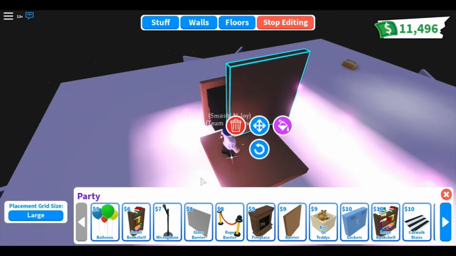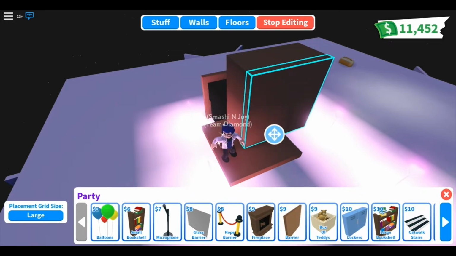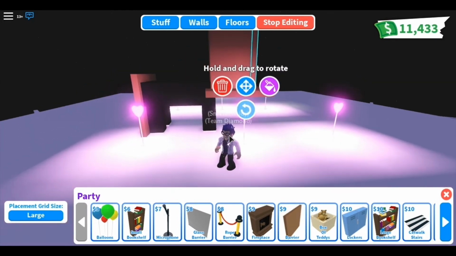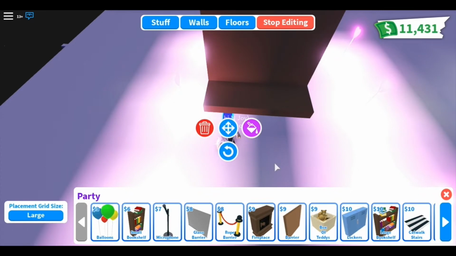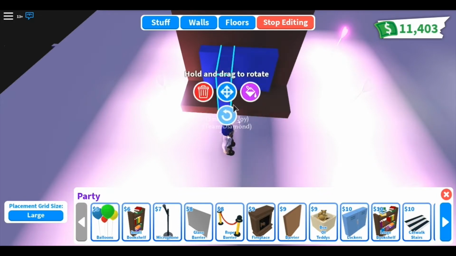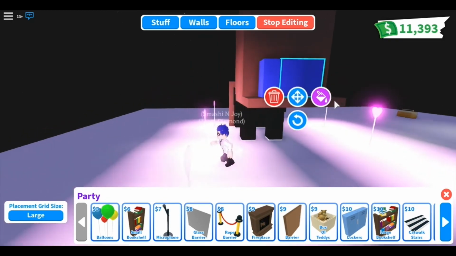That'll work, I guess. 2, 3, 4, 5, 6 barriers, 7, and one more, 8. Yeah, it'll work. I'll kind of center that, and then you can place the lockers in front. One, maybe two thick. Yeah, two. I'd say two.